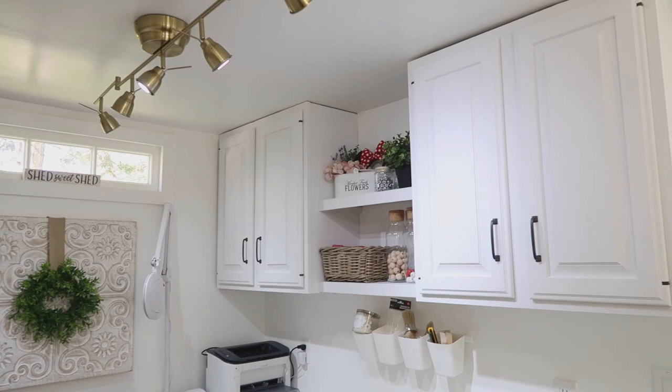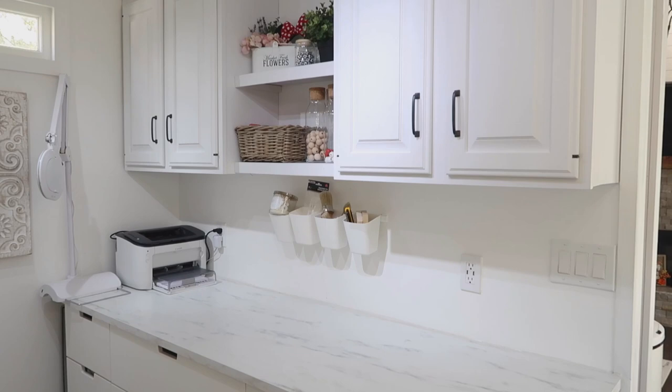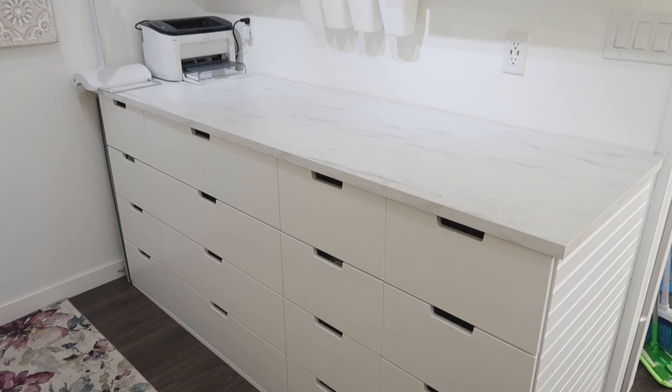And then on the opposite side of that are some reclaimed cabinets that we made into wall hanging cabinets with some floating shelves in between. And below that is another work surface space and some IKEA drawers. This is an IKEA hack. I have a video on this too. Make sure to link that down below for you. So many videos you can check out after this if you're wanting more details.